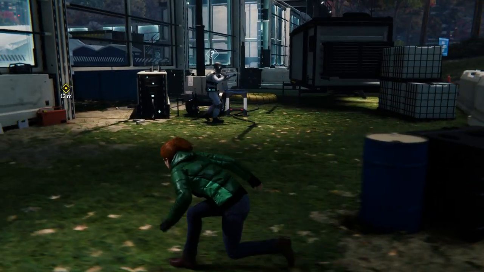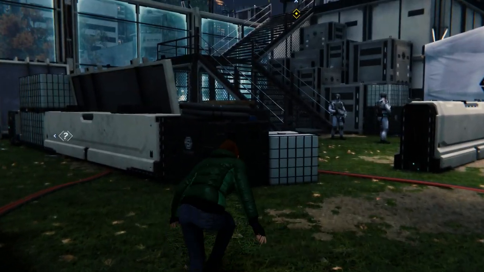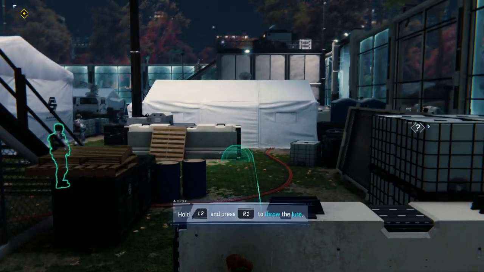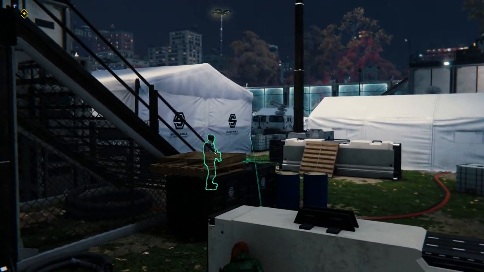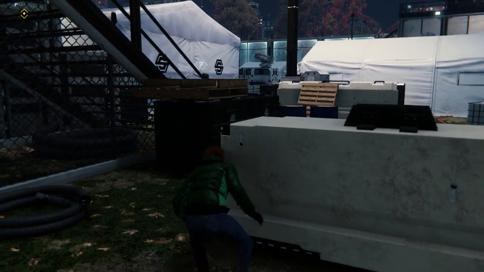Alright, so now we have things that we can lure people with. Okay, not bad. Alright, how are we gonna get the Standish guy? I wonder how this is gonna work. House guest. Must be Standish. He's here somewhere. Alright, there we go. That didn't work. Maybe this time? Here we go, yep.